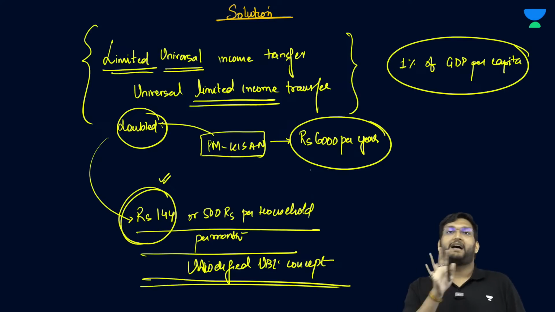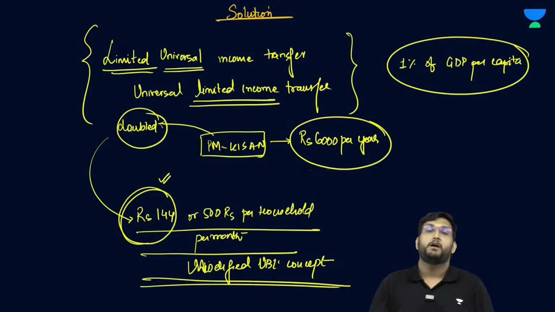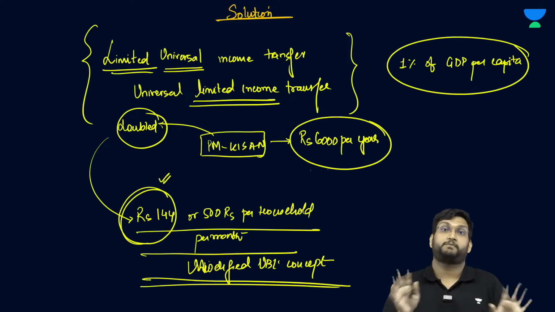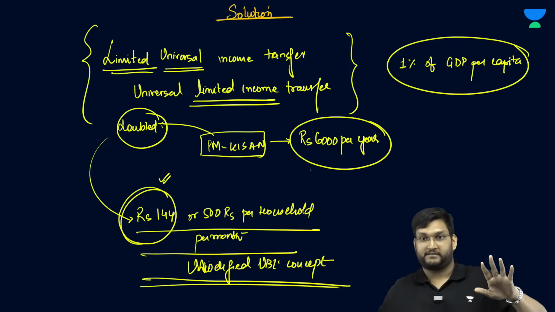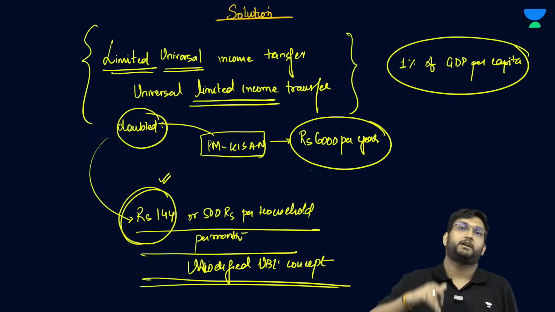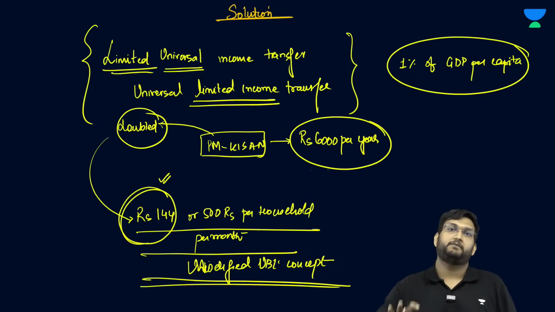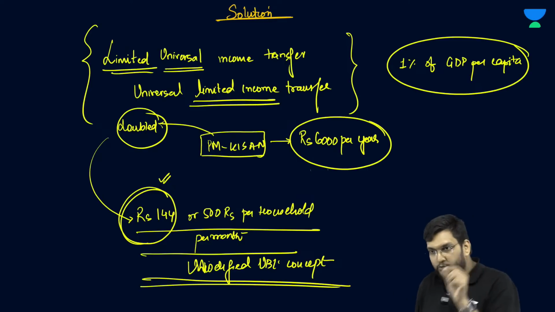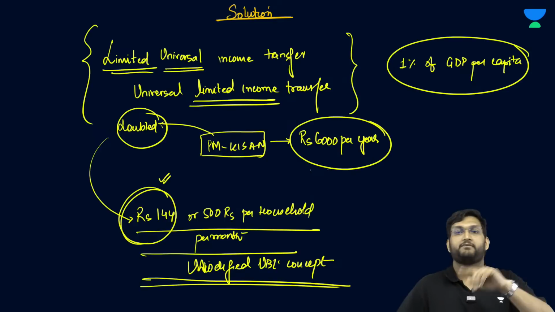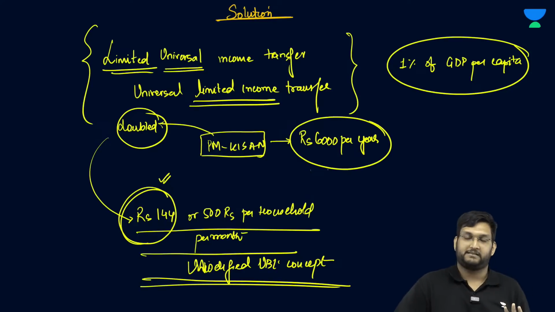They themselves argue that this amount is very low, but on experimental basis, universal. And this 144 is not specific to any group. All of us, you, me, everybody will get rupees 144 automatically into their account on a periodic basis per month from the government. So it can prove the theory that universal basic income concept can work in India. We have the infrastructural mechanism for that.